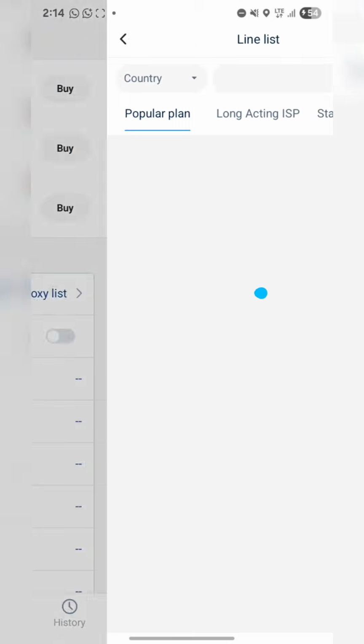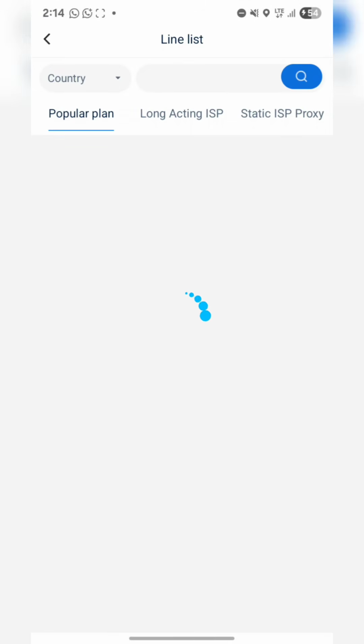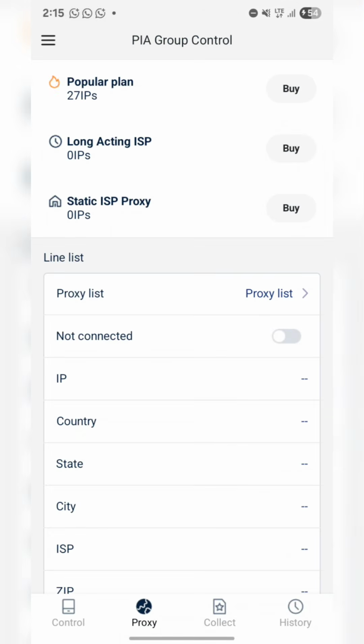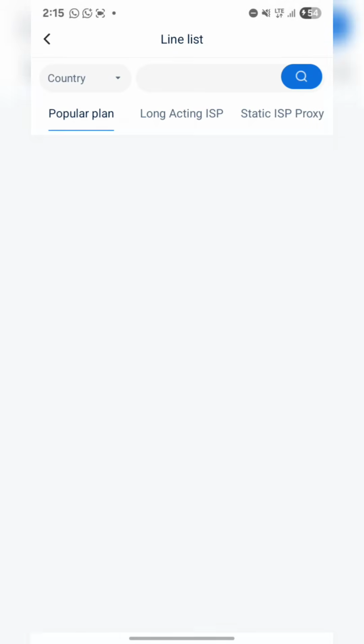If you go to your Proxy list, you can see the popular plan is no more showing for now. I know it's a temporary issue, because even yesterday it was not opening, it was showing an error, so maybe they are doing some upgrade. We don't know yet.